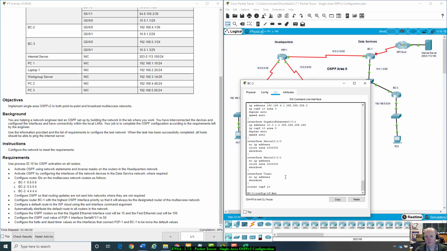Control C, exit, router OSPF 10, router ID 5.5.5.5.